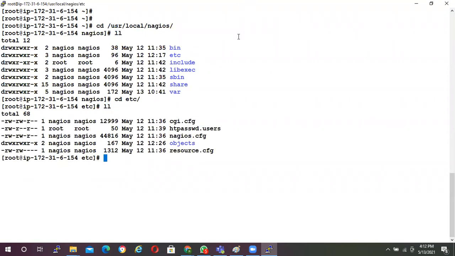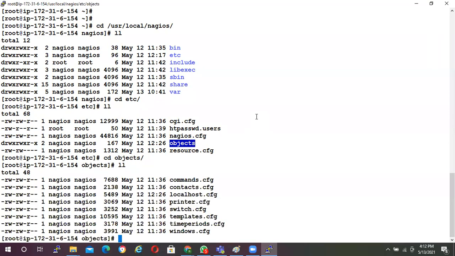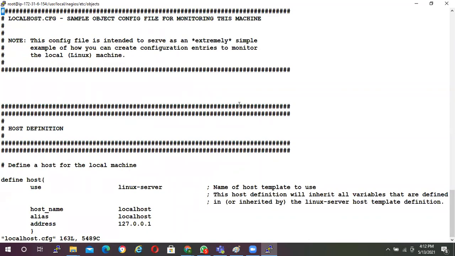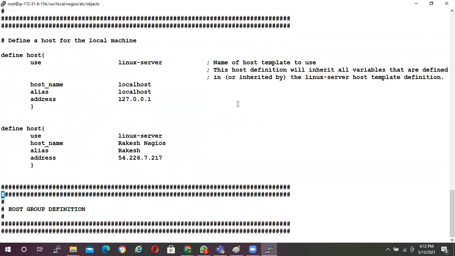Just to recap, this is the main configuration. All extensions and all objects can be defined under the objects folder. Yesterday we started with localhost, and we added one more machine.